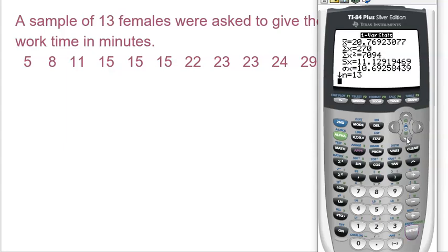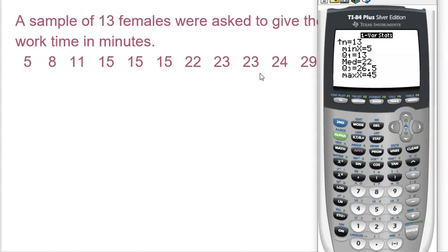Now, how cool is this? If you scroll down, there's Q1 and Q3. So we actually call this the 5-number summary. So the min, the max, the first quartile, the third quartile, and the median, second quartile, is called a 5-number summary. But they're all given to you. So if you have your calculator, you really don't have to do any extra special work to get these values.